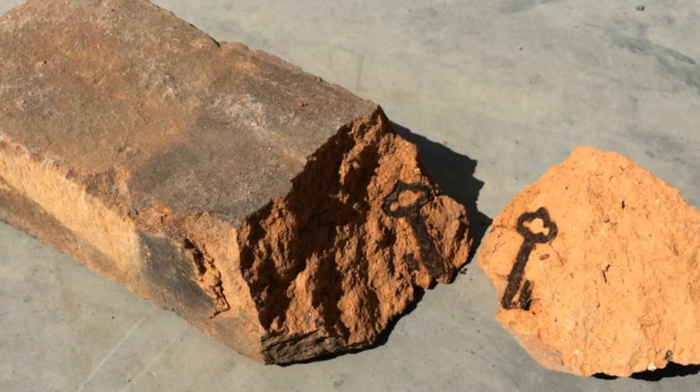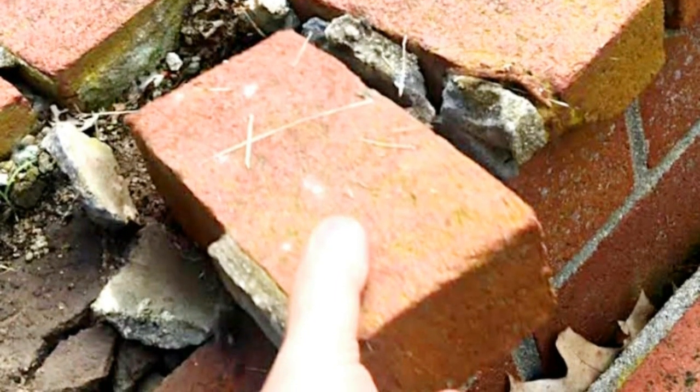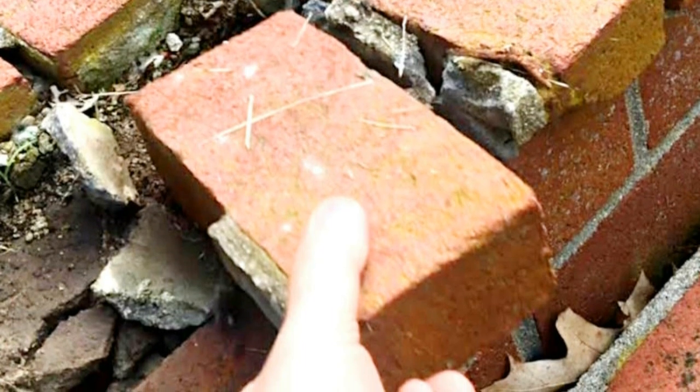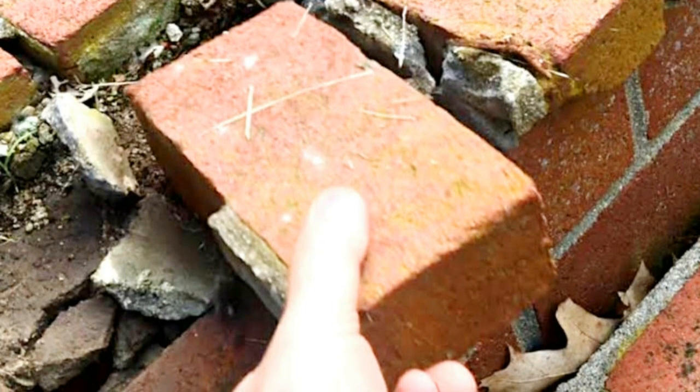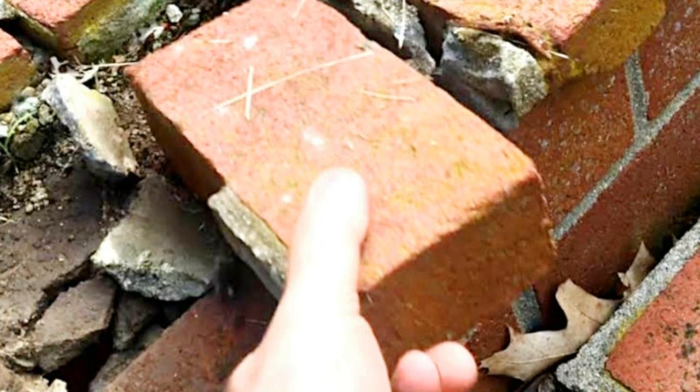Strange brick uncovered in renovation, clue inside leads to hidden room. It wasn't on any of the plans, yet there it sat begging to be opened. The chain of events was already an amazing story he would tell for years to come. But every part of him hoped there was another step in their underground journey. His mind raced with countless possibilities as he stepped forward and pushed hard.